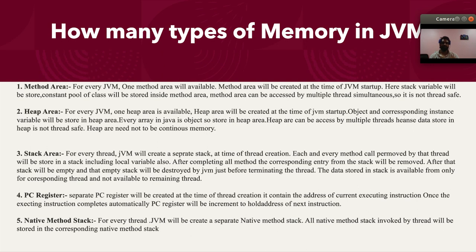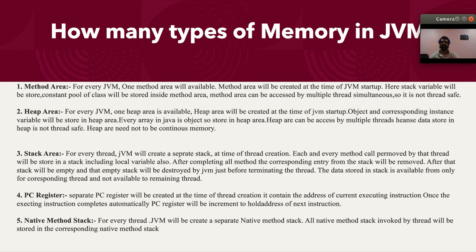The data stored in a stack is available only for the corresponding thread and not available for the remaining threads. It means that for a particular thread, a particular stack area will be created by JVM. Once the thread's work is done and the thread is terminated, JVM will remove that stack area also, right? So this is about the stack area.